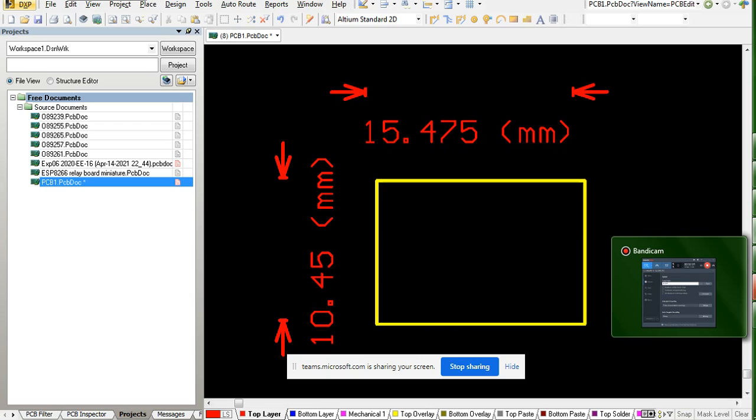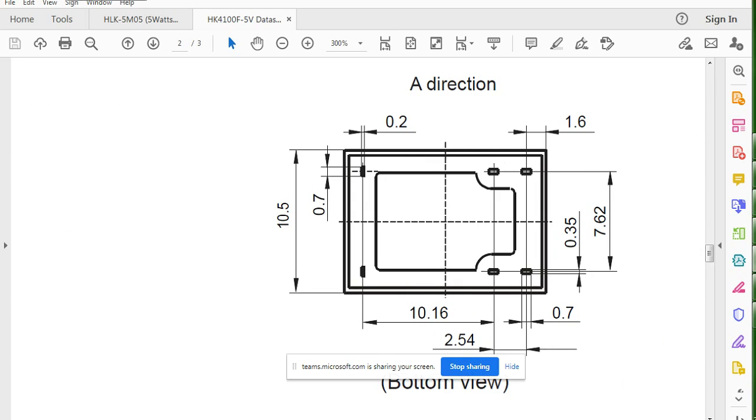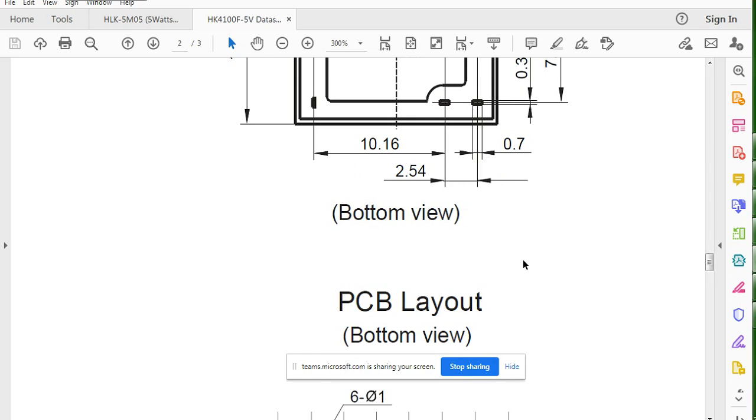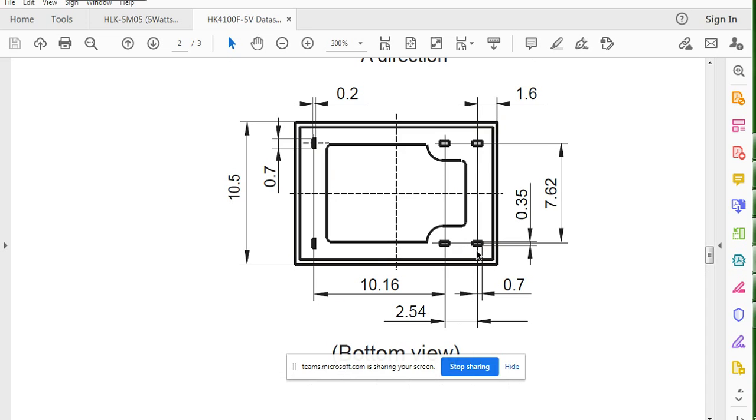Now based on this rectangular box, if I go back to my data sheet, I have over here two pads first, and they have a center to center distance of 7.62. That is also shown over here in this diagram. So this is a 7.62 distance, and the distance of these two pins from the edge is 1.6 mm.